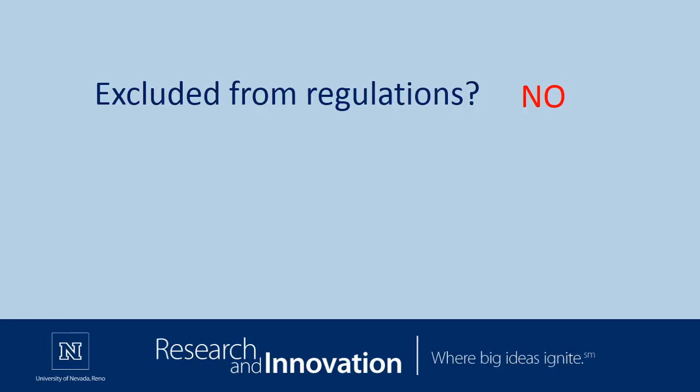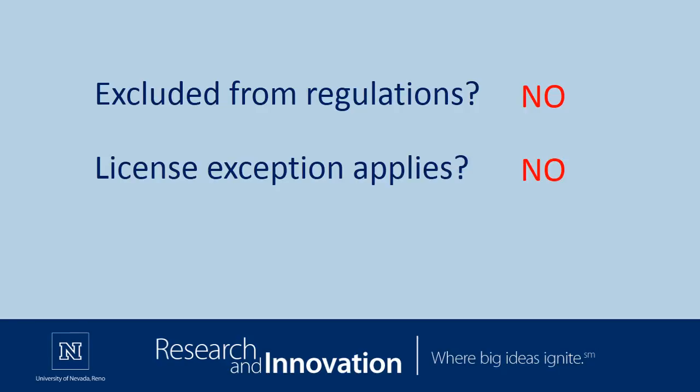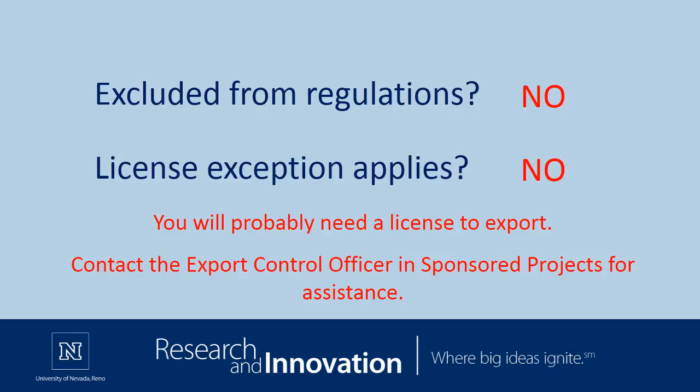If the export is not excluded as public domain, educational information, or the product of fundamental research, and there isn't a license exception that applies, you will probably need to get an export license, even for a deemed export of information or technology. Contact the Export Control Office in sponsored projects for assistance.